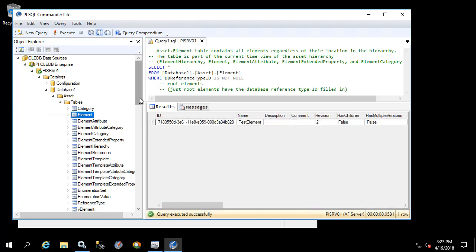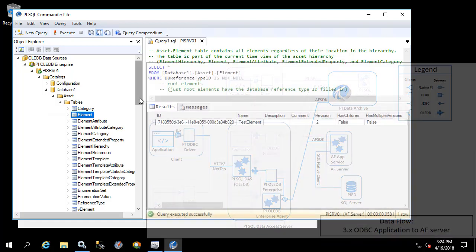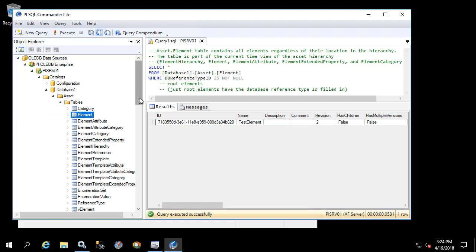That query works. So this proves that the PI ODBC driver is routing all of its connections through the PySQL Data Access Server. Then the PySQL Data Access Server is what's using PI OLEDB Provider or PI OLEDB Enterprise to communicate to the PI system. If we're not using ODBC, in this case, we can just use PI OLEDB Provider or Enterprise directly, and those queries still work.